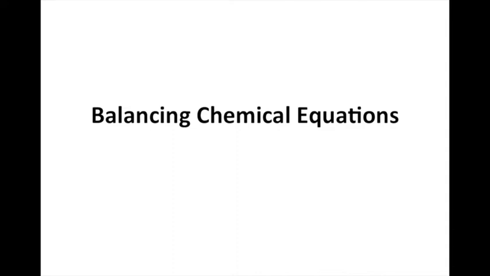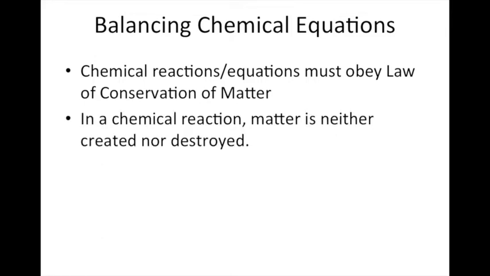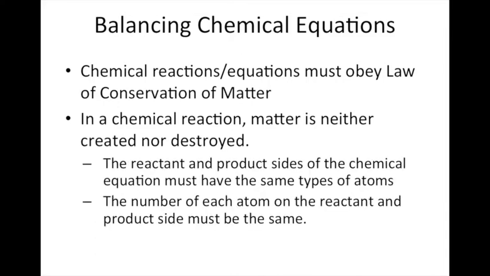In this video, we're going to look at how to balance chemical equations. So chemical equations, of course, must obey the law of conservation of matter. And this tells us that in a chemical reaction, matter, such as atoms, can neither be created nor destroyed. So the number and type of atoms that we're going into a reaction with must be the same number and type of atoms that we come out of a reaction with.